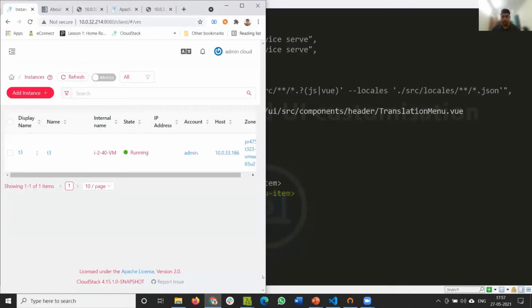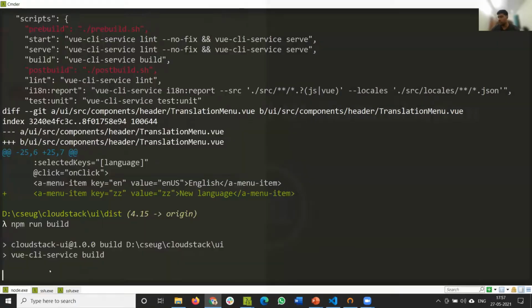Meanwhile, if anyone has any question, I can answer those between the time it takes to build the UI.